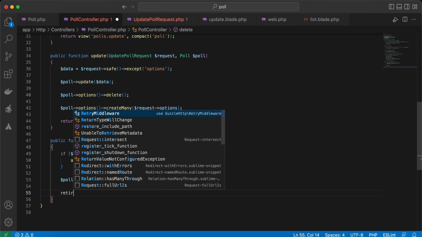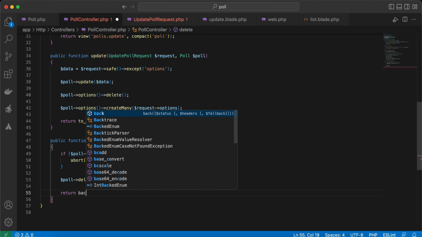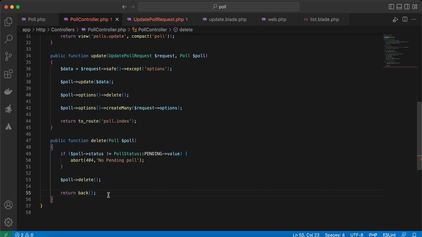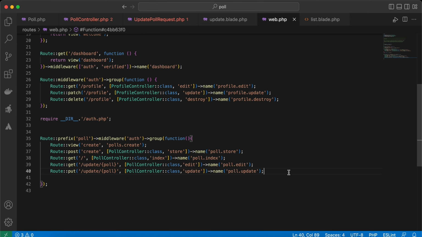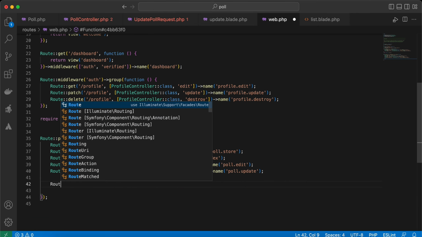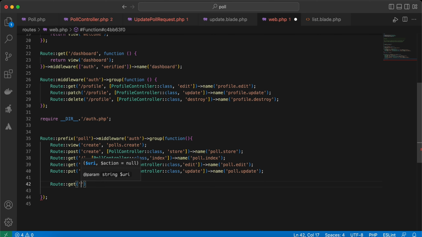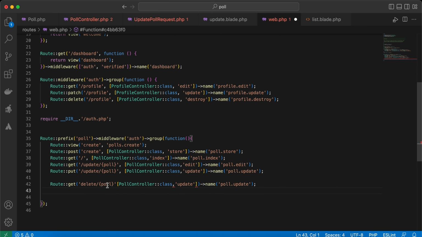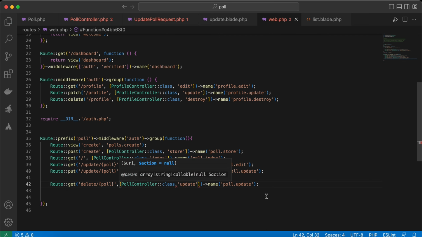and return back. All right, here let's implement it in our routes web, and temporarily I will define it as route get and delete/poll, and again our controller here, this one dot delete, and our method is delete.